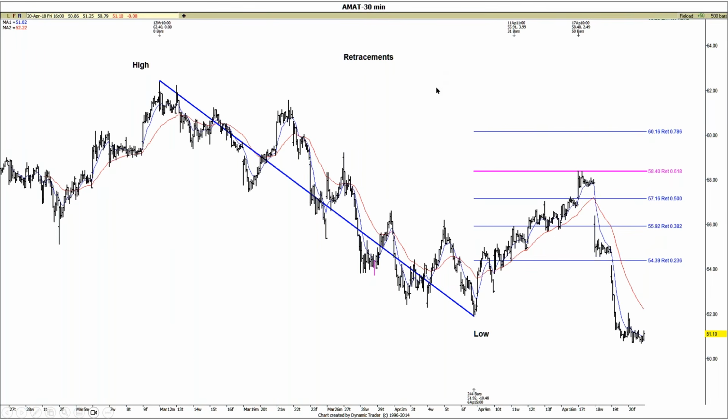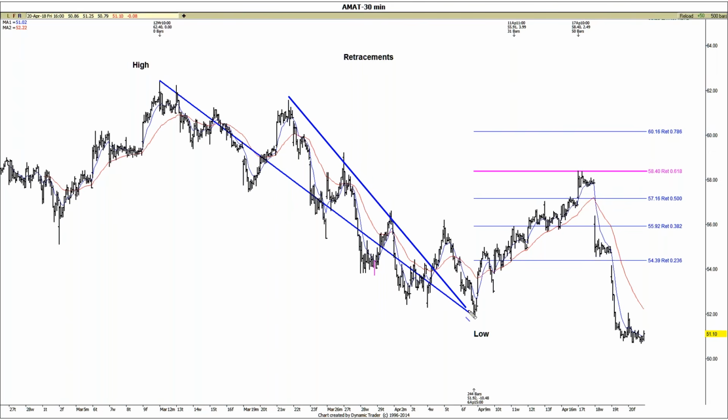All right, here's your next example of a retracement, in AMAT. This is a 30-minute chart measuring a prior major high to low. And here are the retracements, and you can see nothing really here at 236. At 382, you did have a reaction off of that area. You had a micro reaction off of the 50%, but you had a much bigger reaction off of the 618 in this case.